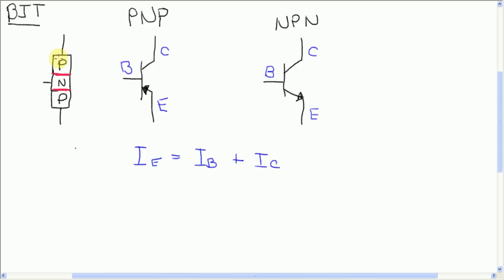If I were to try and draw this on my little picture here, that means that in this case, current flowing out here, let me redo that. Alright, there. All the current flows in here, and either comes out the base, or continues on up and out the collector. This one would be the same idea. It either comes from here, out the emitter, or this way. But again, you'll notice all the currents flowing through the emitter, and the base and collector are summed to come up with the emitter current.